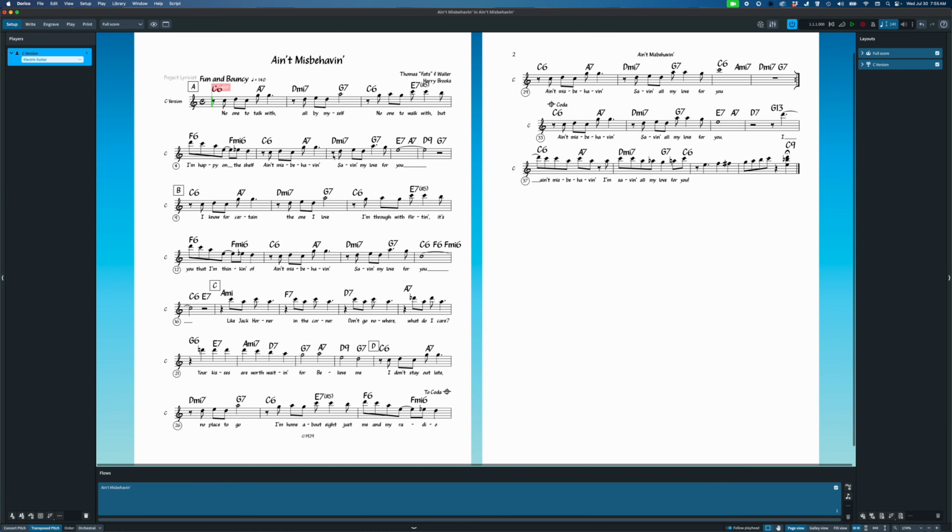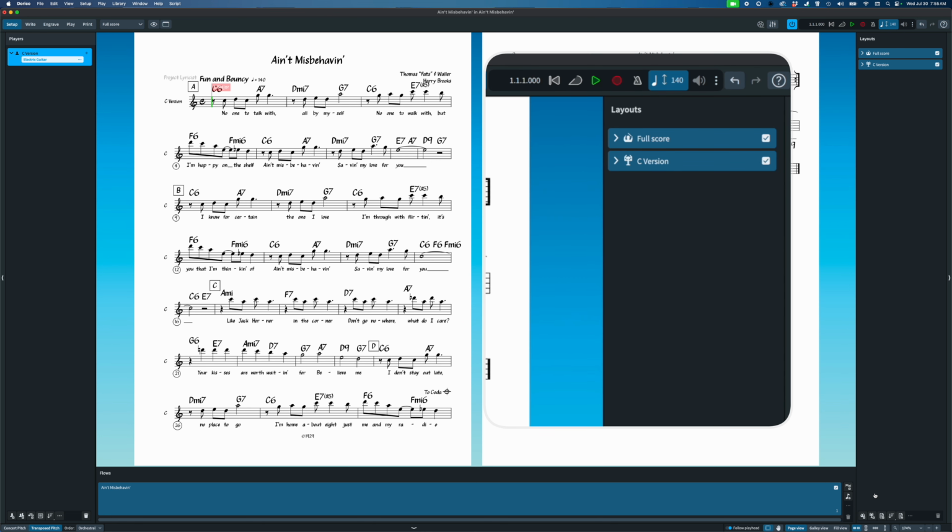Now I could go through and change part spacing and other information here, but what I really want to show you is a way of creating transposing layouts so that if you do have a lead sheet like this and you want to, say, make a B flat part, you can really quickly just create copies of the existing layout that will then auto-transpose for you. So if we go back under Setup, over here at the layouts, what we're going to do is add a part layout.